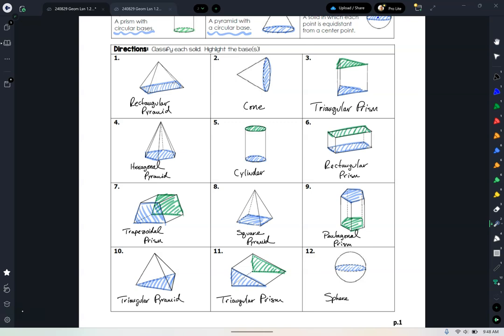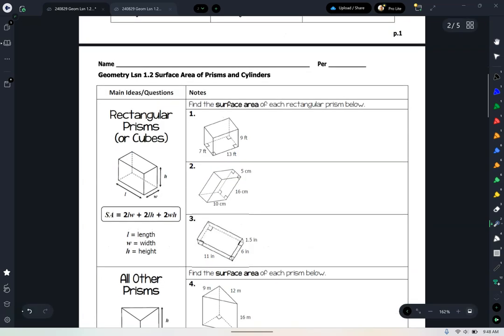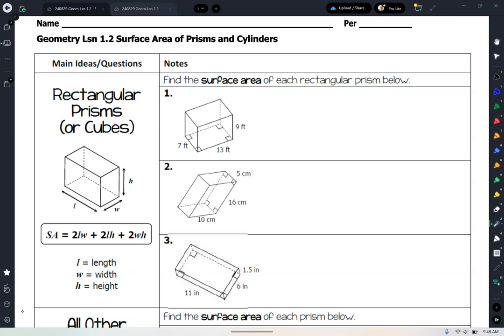Fantastic. All right, so let's get going on our measuring part of our lesson here. Today we're going to be talking about surface area, okay? And we're going to start with surface area of prisms and cylinders. Surface area is like wrapping paper. When you wrap a gift, you wrap the paper all the way around the entire outside of the gift. If you unfolded the wrapping paper, that would be your surface area. It's the area that covers all of the surfaces of your shape.